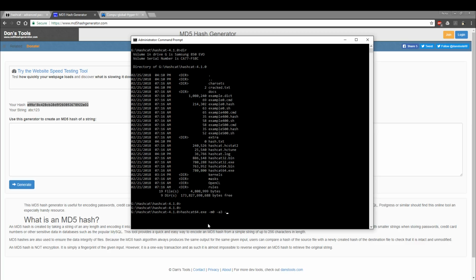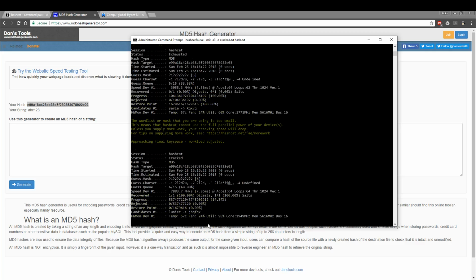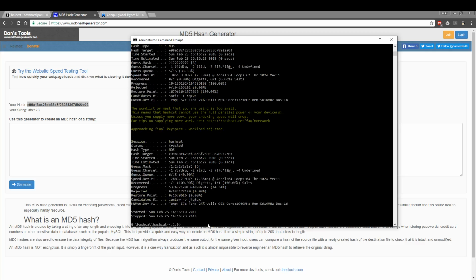Then you're going to type dash o cracked.txt. That's telling it where to put the output, crack.txt, and hash.txt is going to be our input. You're going to press enter, and it's going to go ahead and run. It should be fairly quick here since it was a simple one. Yep, there we go. So you can see our status here is cracked, we were going against the MD5 generated hash. This was the hash.